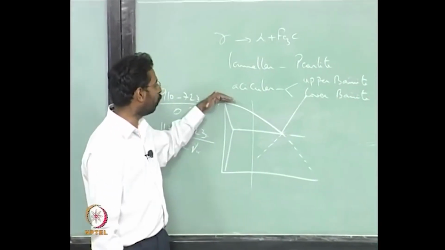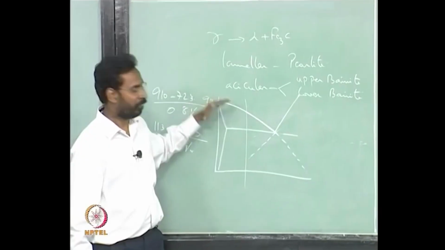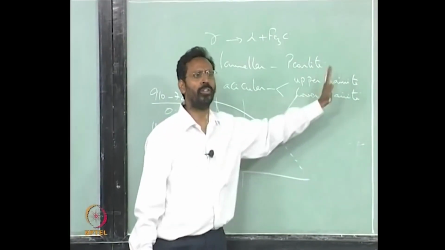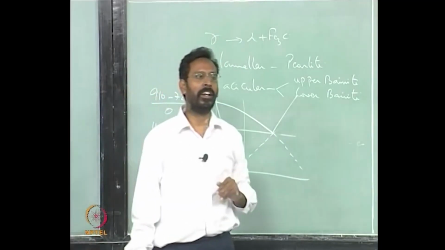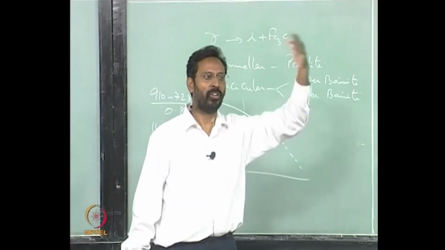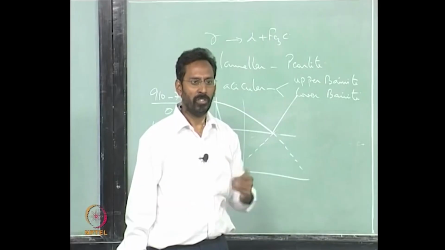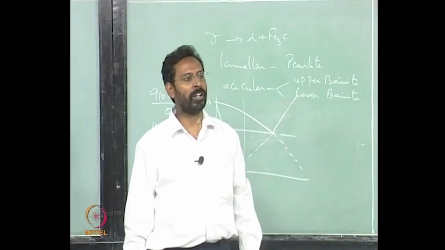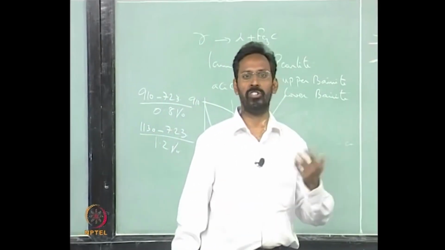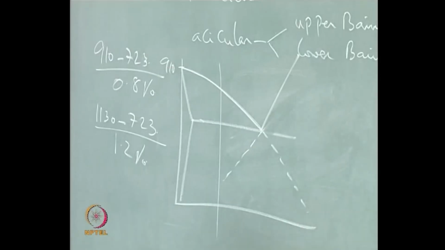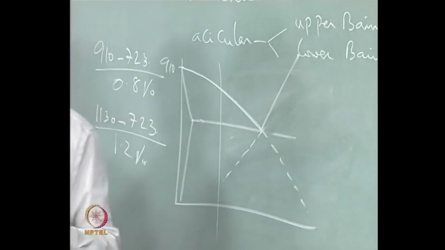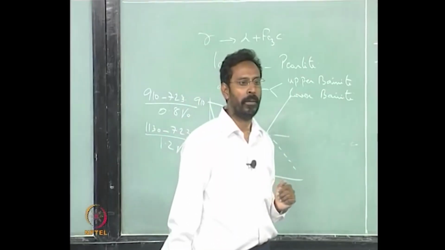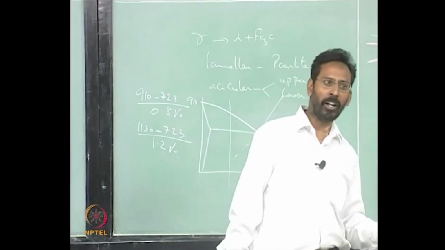The highest you have to go is only 910, whereas here as you go closer and closer to 2%, you need to go beyond 1100 degrees. At 2% actually it is 1130. So if you have something like a 1.4% carbon steel, tool steel, 1.4% or 1.5% carbon, such a steel you need to go to very high temperature, and that has its own problems. It has certain advantages, certain problems.